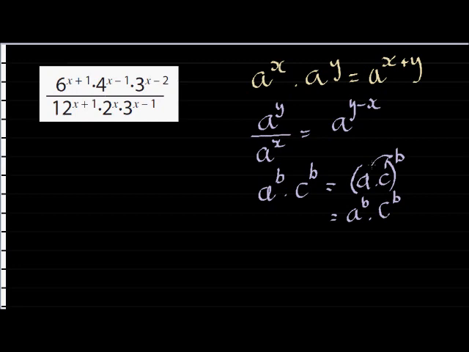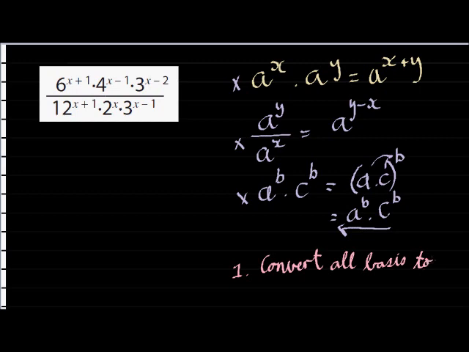The problem is we are actually going to use this in reverse as well sometimes. So let's see how can we use these three laws to answer this question. Well the reason why we need them is because the first step you have to do is convert all bases to prime factors. And the reason why is because you want to get similar or same bases. And if you divide things to prime factors you're going to get some that are the same.